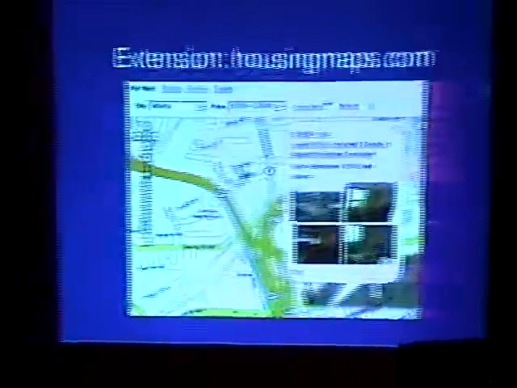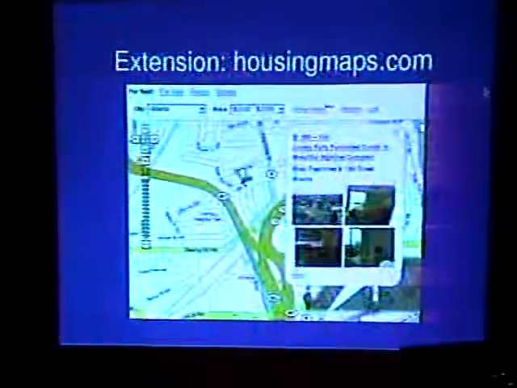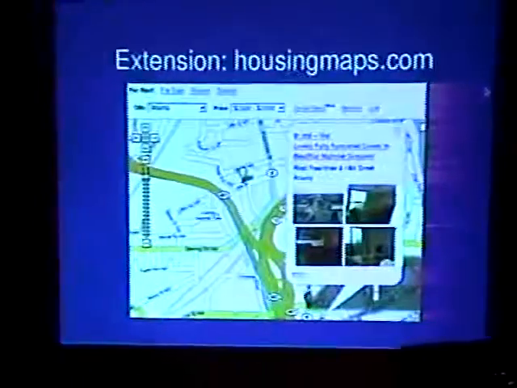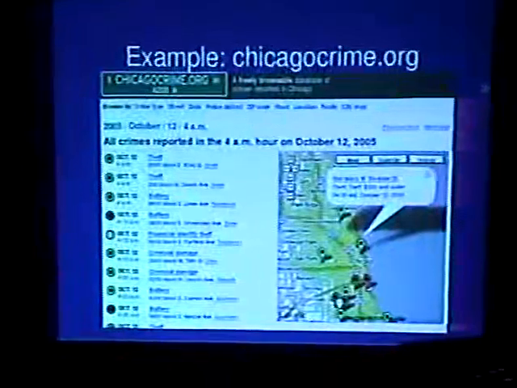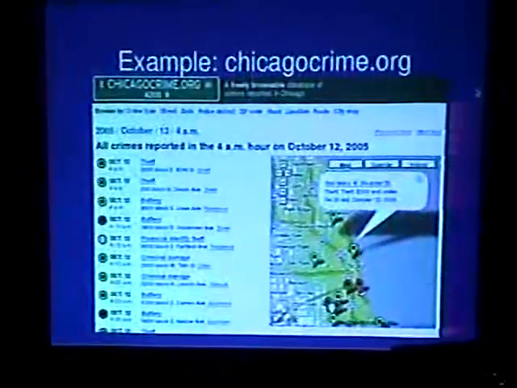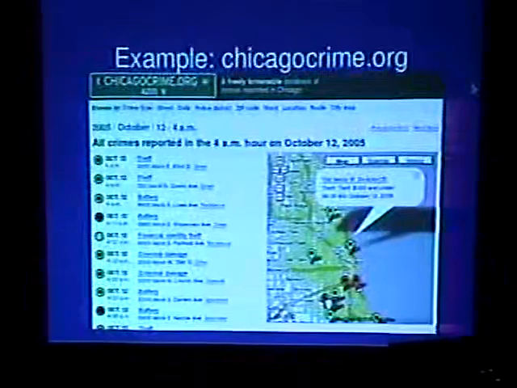It pulls images and descriptions from Craigslist and maps them on top, and most major cities are supported. So that is a legitimate extension, not officially sanctioned, but legitimate, because we are very quickly going to be talking about illegitimate applications. Do I look like an English major?